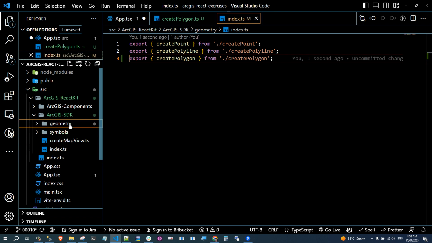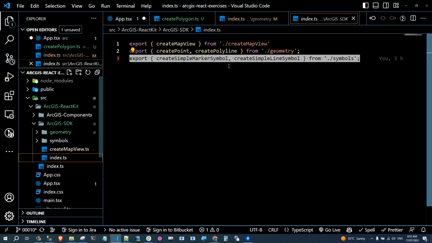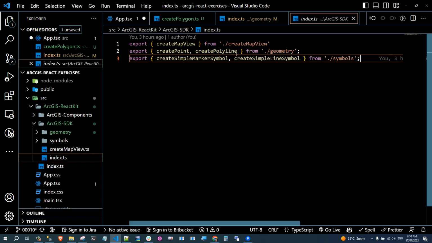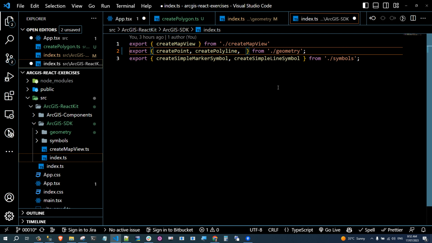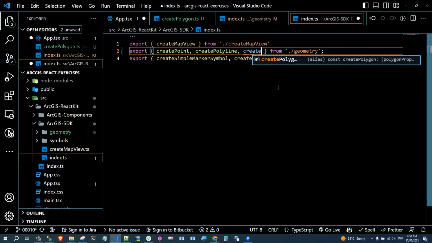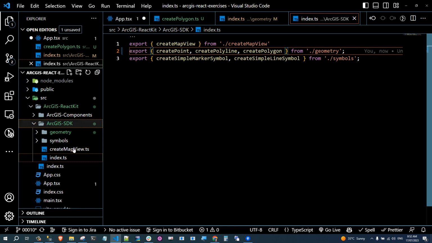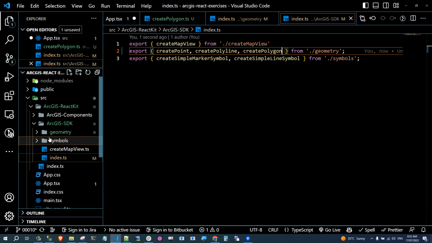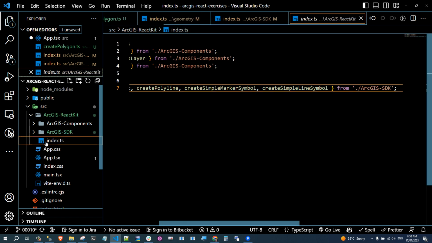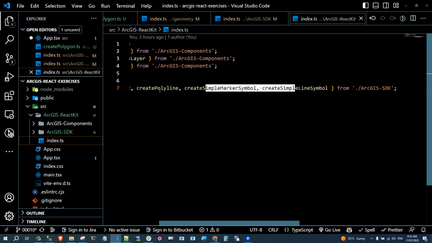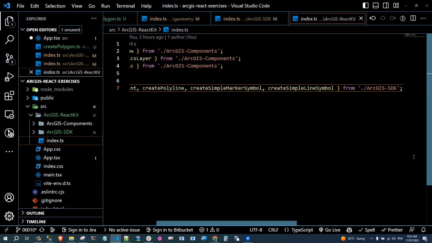I will close this folder, and I will go to the access point of SDK, ArcGIS SDK, and also export my function here, create polygon. Same thing again: I will close the SDK, and inside index.ts I will export my function here.